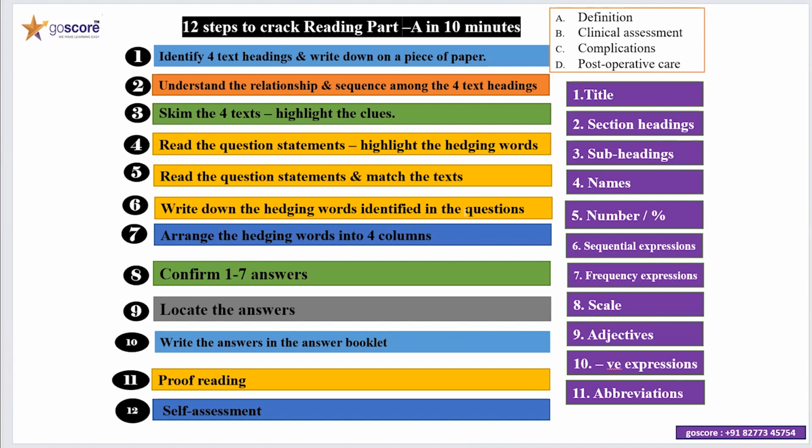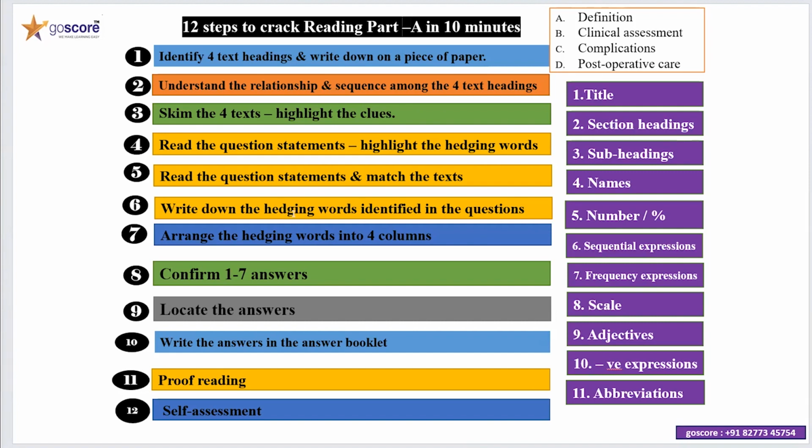Then write down the hedging words identified in the questions. When you are practicing, you can do steps six to twelve. But in your exam, it is not possible to do all these twelve steps. When you are practicing, it is possible. So when you are practicing, you have to write the hedging words. As I told you before, from the question statement you have to find out the hedging words.